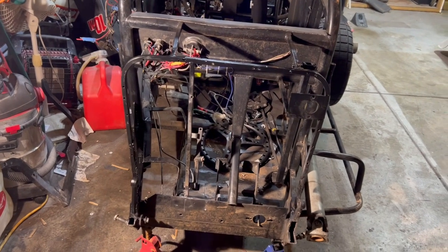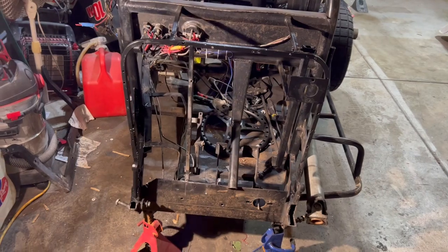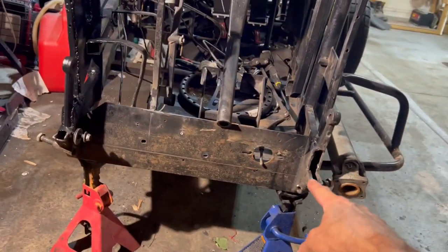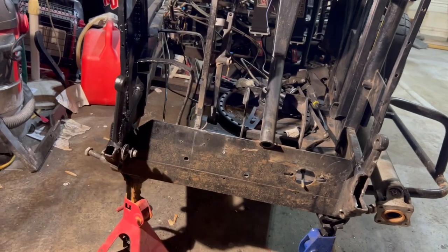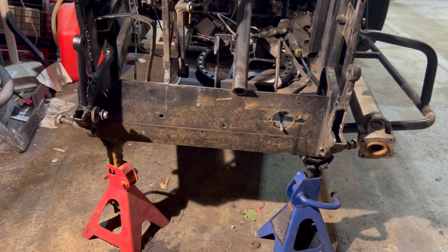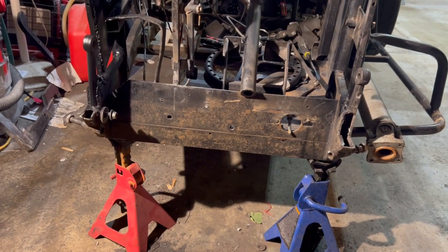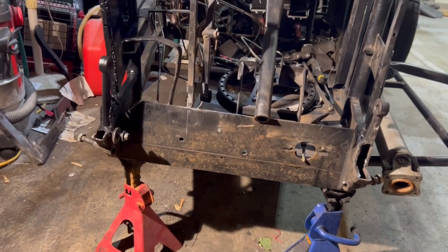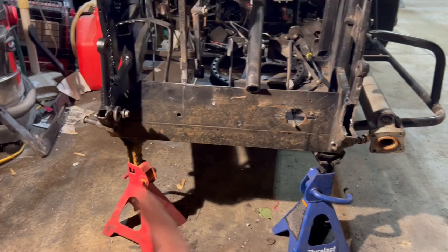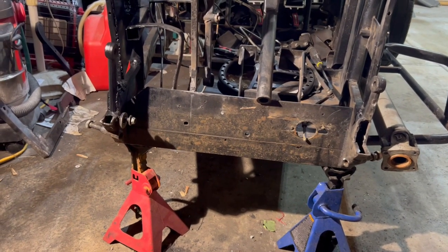So that's going to be a wrap on tonight's video. I should be getting the frame rails, which will go there and there. Should be picking those up this week. Mike McCormick's got those that he's going to let me have. So I'll go get those picked up, and we'll get those welded on, start putting all the cross members in, getting this front end wrapped up, and we can start piecing this car back together.